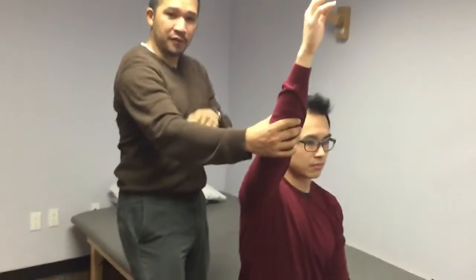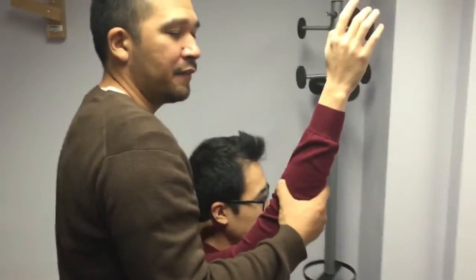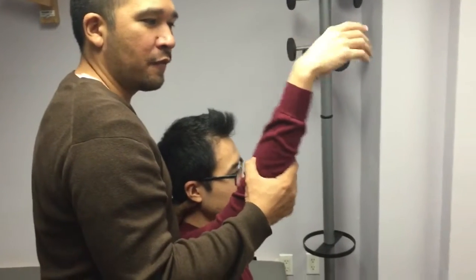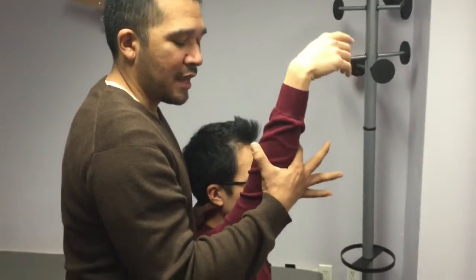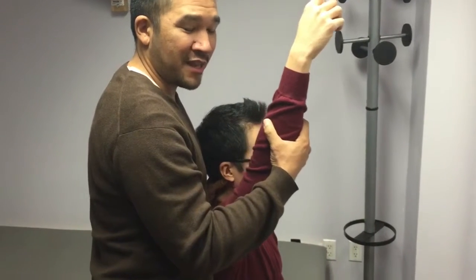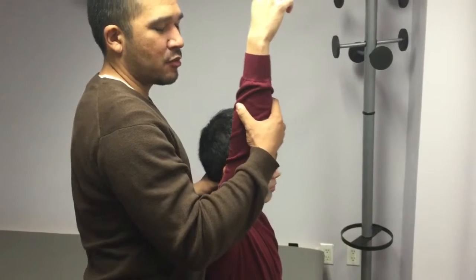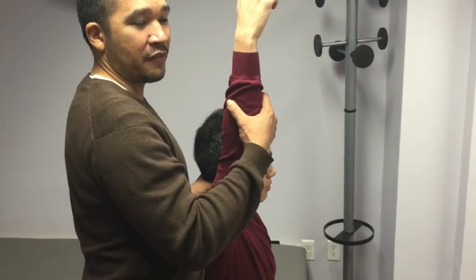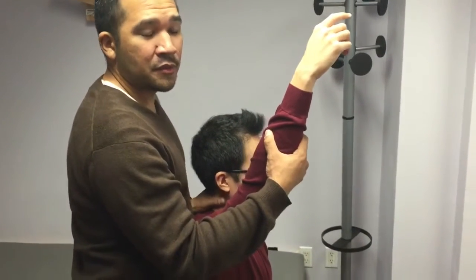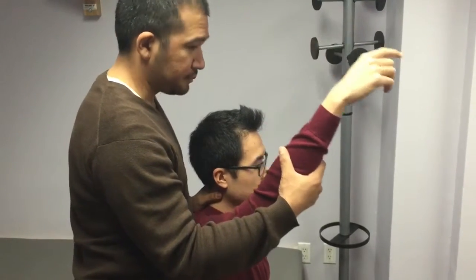What I can do, I come around here, okay? And let's hold the whole head here and lift it up. But if you pay attention, I didn't drop down the arm, right? This is where his pain was. I back up just a tiny bit so he's not in a lot of pain. Then lift up, see if I get more motion. If I get more motion, something's going on in the neck, right? And I have to do cervical flow, right?